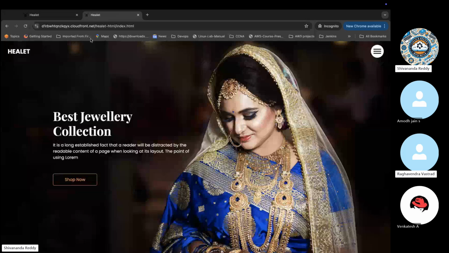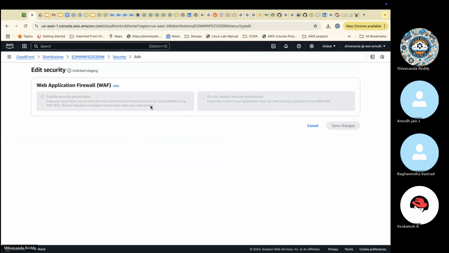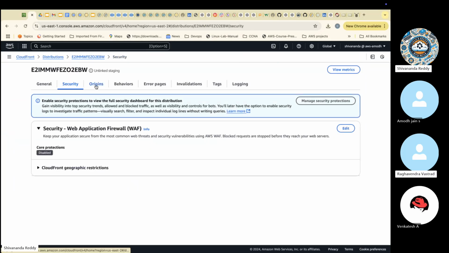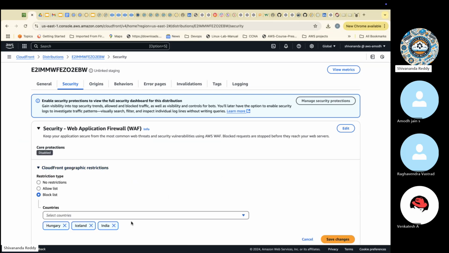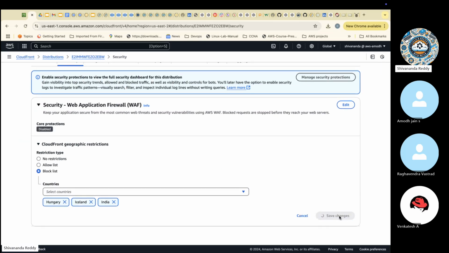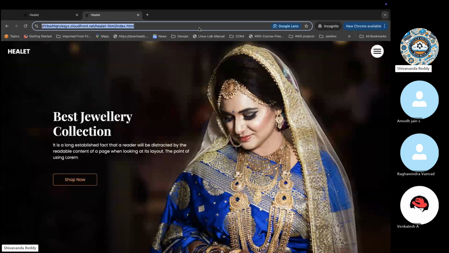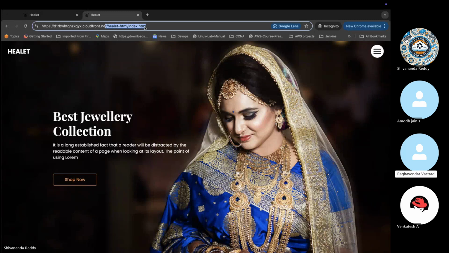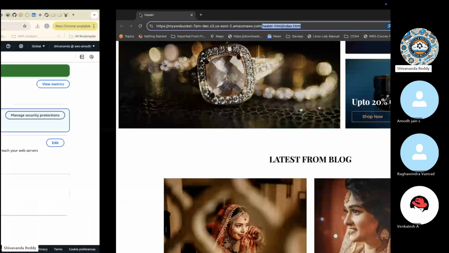It should not allow us to access. Still we are able to view. I added the blacklist. Yes, I blacklisted India. We are connected to India geography only, but it should give an error. Okay. Something might be the problem.